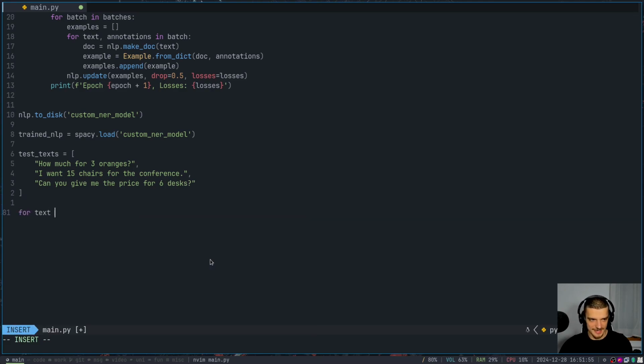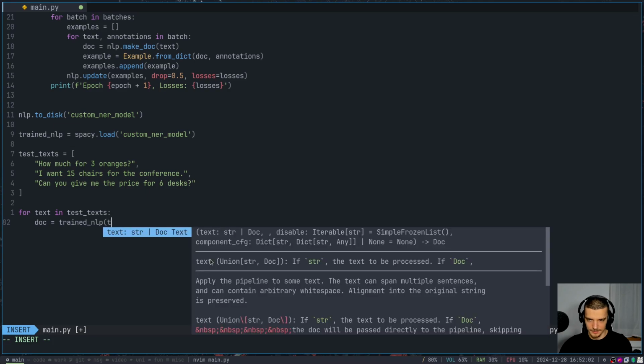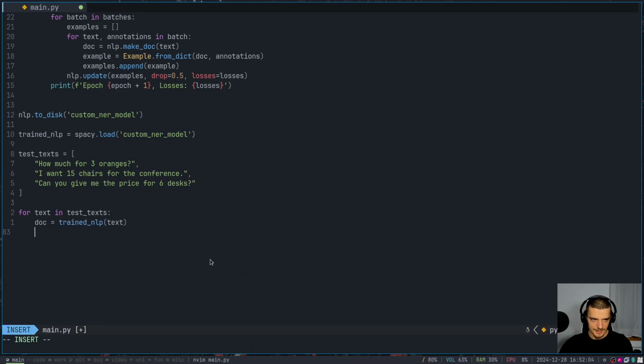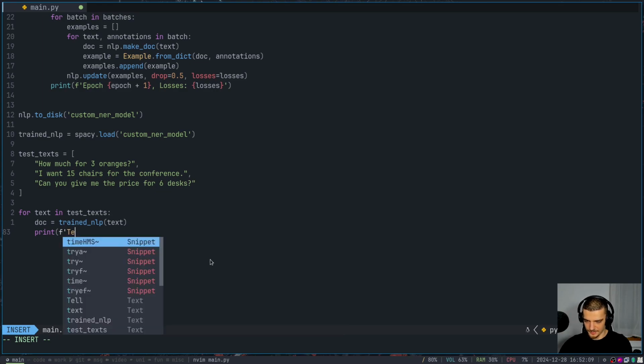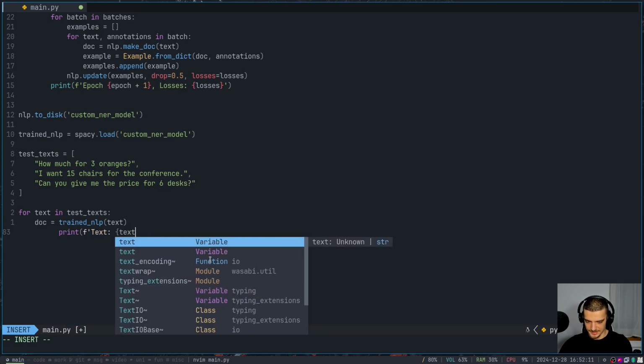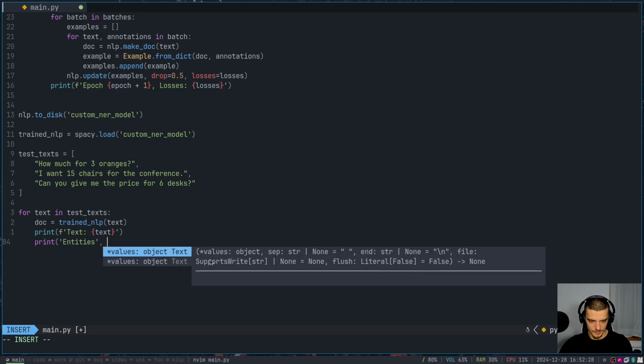We're going to say for text in test texts, and we're going to say doc is equal to the trained NLP applied onto the text. And we're then just going to print formatted string text text. Then we're going to say print entities are going to be whatever we recognize here.